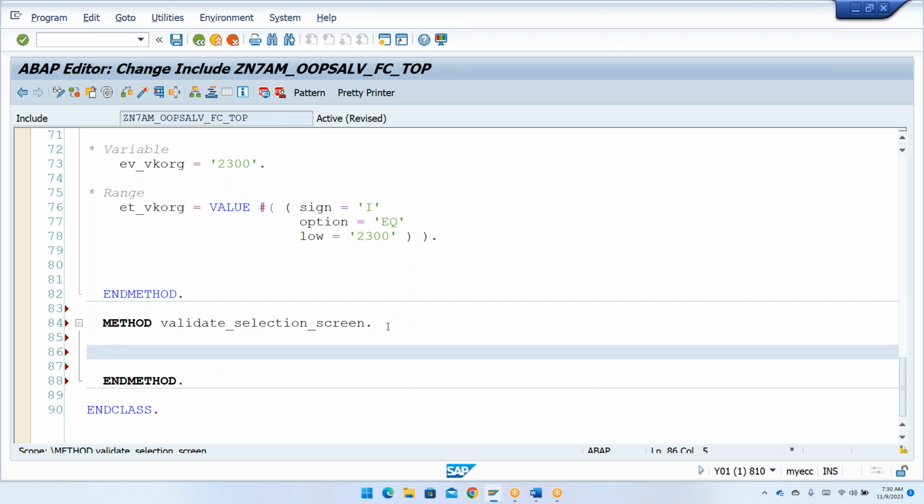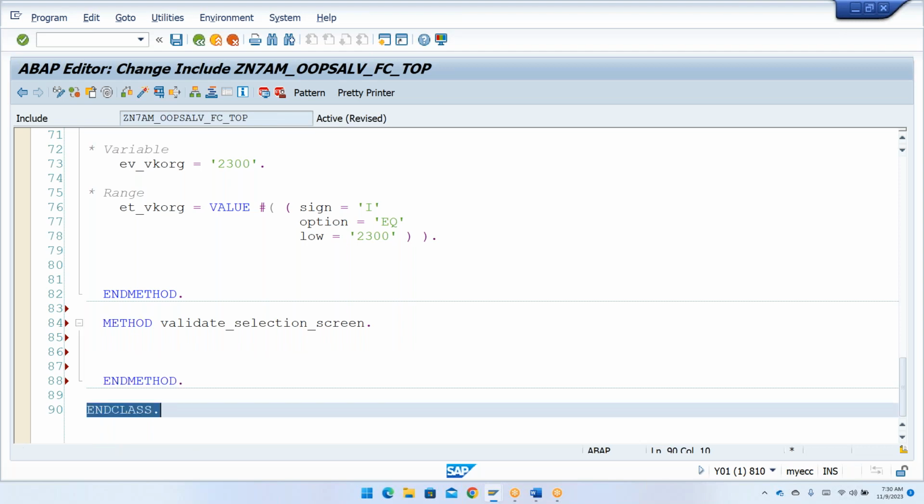So now what I'm going to do: when you are writing your validations, I'll be showing you one more select query. Let me check whether that is going to work over here or not. One second, I'll just show you that one.